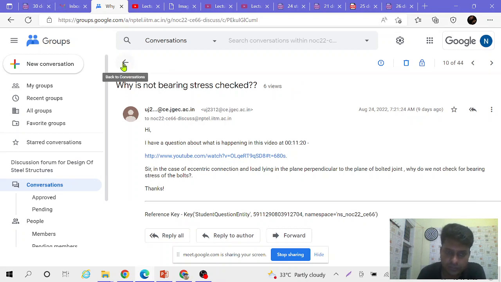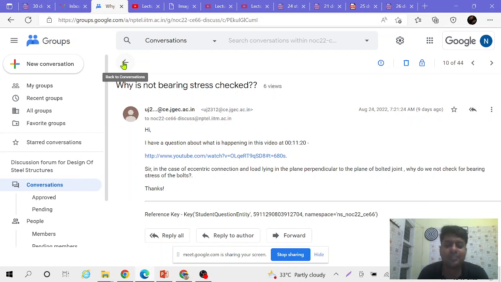The bolts will undergo shear as well as bearing and direct tension. Isn't that the case in ordinary black bolts? Yes, I am expecting this, because you can think over that the bolt will bear against the holes, and the shear will also come into picture, and direct tension will also be there. My thinking is that shear will only come when there is a bearing. Until and unless bolts go under bearing, how will shear come?